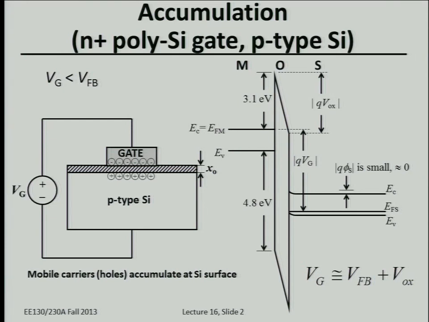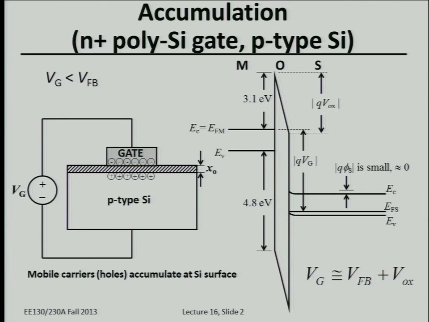There's one more tomorrow. Okay, so there's three regimes that we care about primarily. So it's accumulation, and then depletion, and then inversion. Okay, so we'll just go through those three regimes of gate voltage today. Okay, so the first is accumulation. When you apply a voltage on the gate that attracts majority carriers to the surface of the semiconductor. So if you have p-type silicon, the majority carriers are holes. And to attract holes to the surface, you need to apply some negative charge beyond the flat band voltage. Okay, so more negative gate voltage than the flat band voltage is what you need to attract holes to the surface so that the surface becomes accumulated.